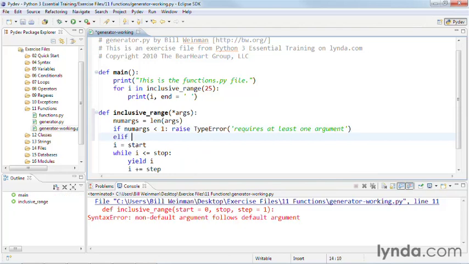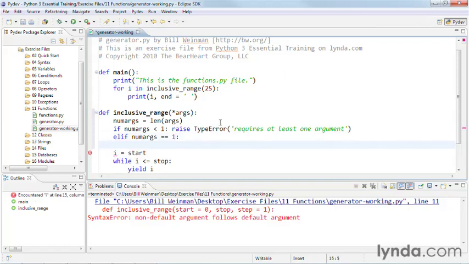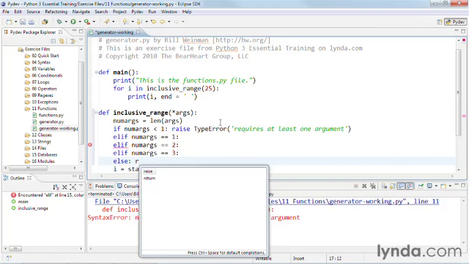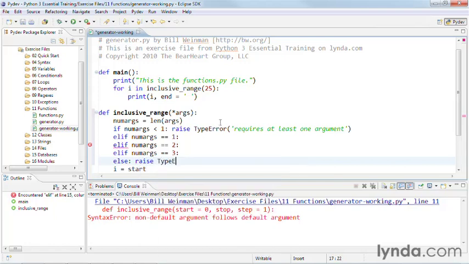And then elif numargs equals 1, and we'll just set these up. elif numargs equals 2, elif numargs equals 3, or else. And we'll raise another error, TypeError, inclusive_range expected at most 3 arguments, got some number. format numargs.